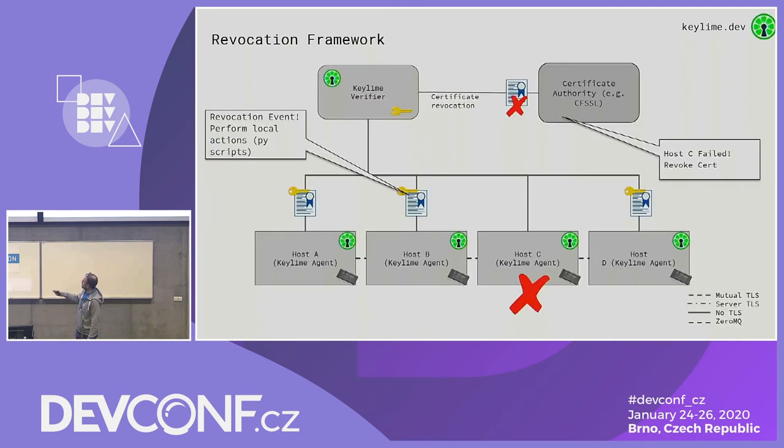So these events are received by the machines, which then informs them to run the local actions. And these are the Python scripts that we looked at earlier, which can then programmatically do whatever you like. They can make shell executions or call APIs or take any sort of determined action that you'd like to take when a machine fails a state.